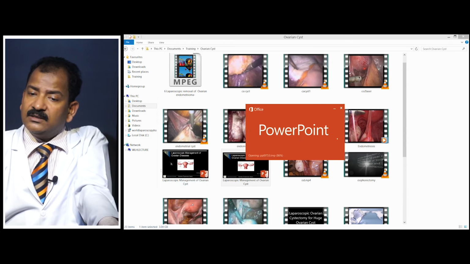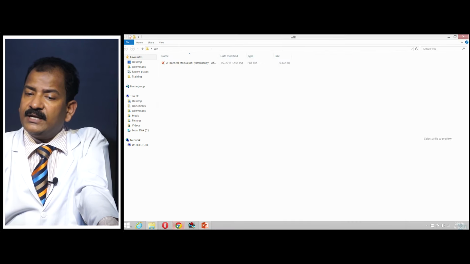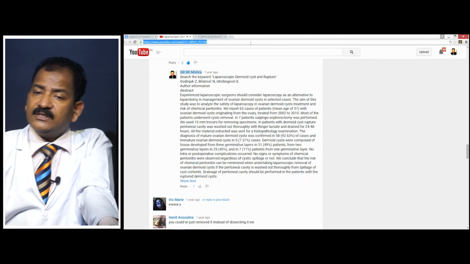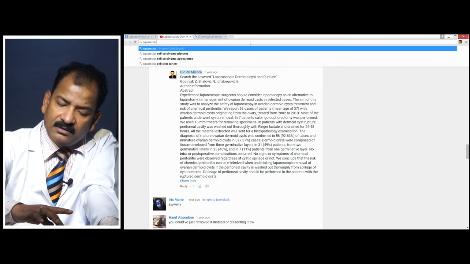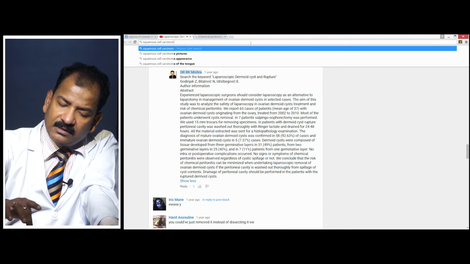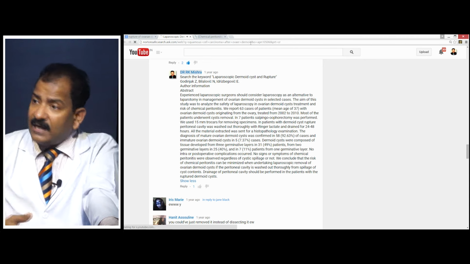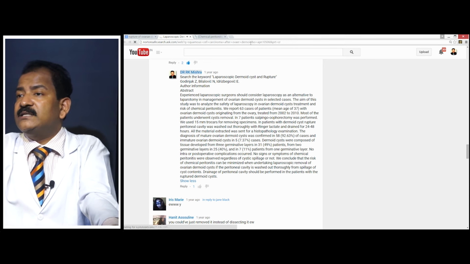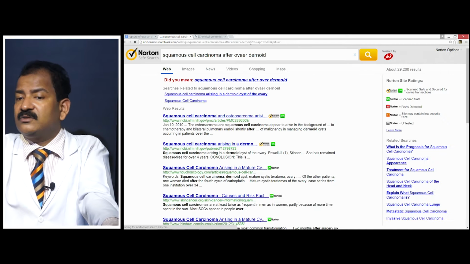Not only that, in some patients who have a dermoid, if you take it out without a good quality endo bag, and if you see the literature, a squamous cell carcinoma forms after ovarian dermoid, and in many cases the abdominal wall squamous cell carcinoma develops, but the incidence is 1 in 1 lakh.